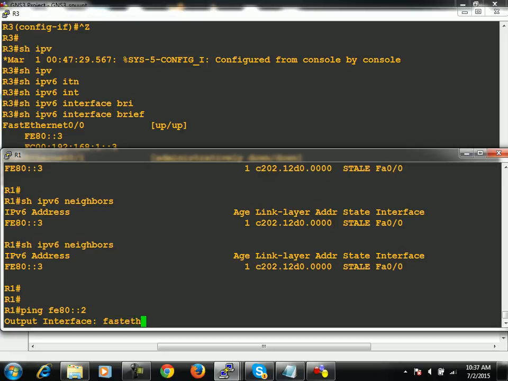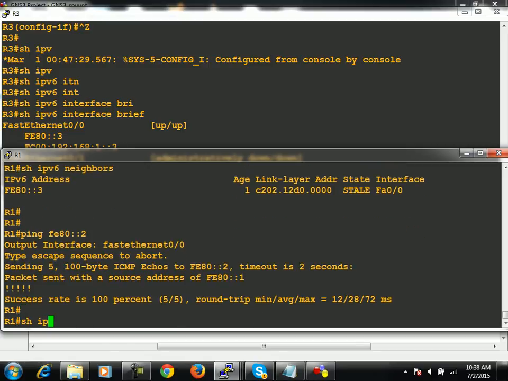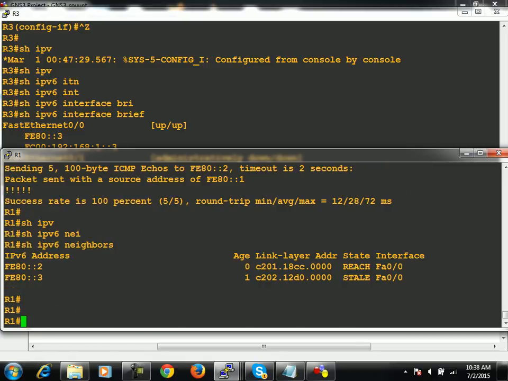So you have to type fast Ethernet 0/0. Show IPv6 neighbor, and now this is in reachable. If you do not send any traffic for next 30 seconds, then it will move back into stale state.